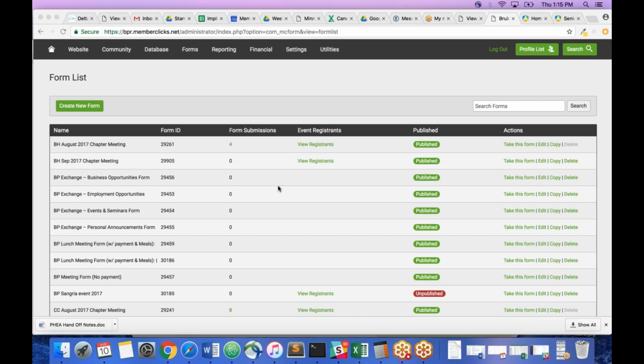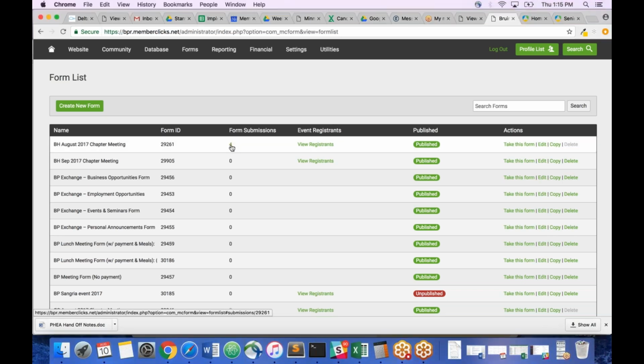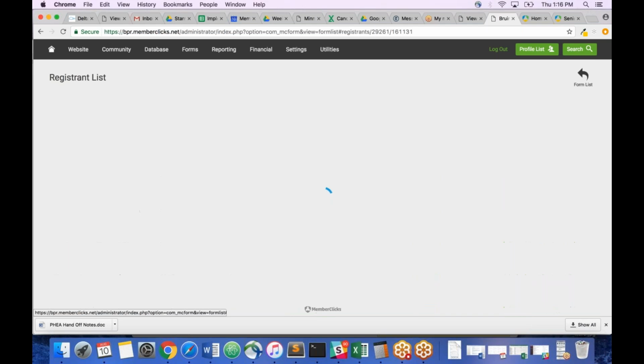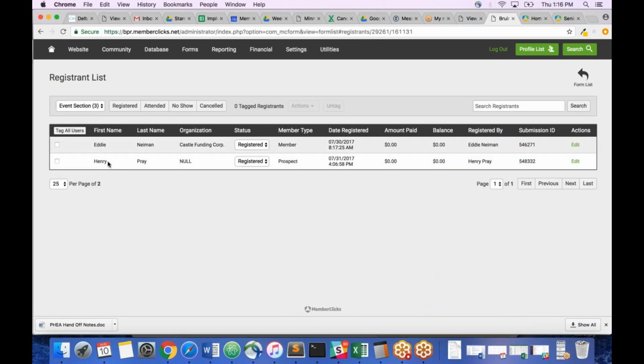So the biggest difference between selecting the number 4 and selecting View Registrants is this. Let's say that I RSVP for an event, and maybe I can also RSVP guests. So I'm bringing my coworker Brittany to the event. If we looked at my submission and hers by clicking the number 4, we're going to be on the same row in the database. So if you need a total count of how many people are coming to the event, you wouldn't want to use the number. You would actually want to use View Registrants. It's going to show you every single person and the guest that they've registered. So it's going to show you both.